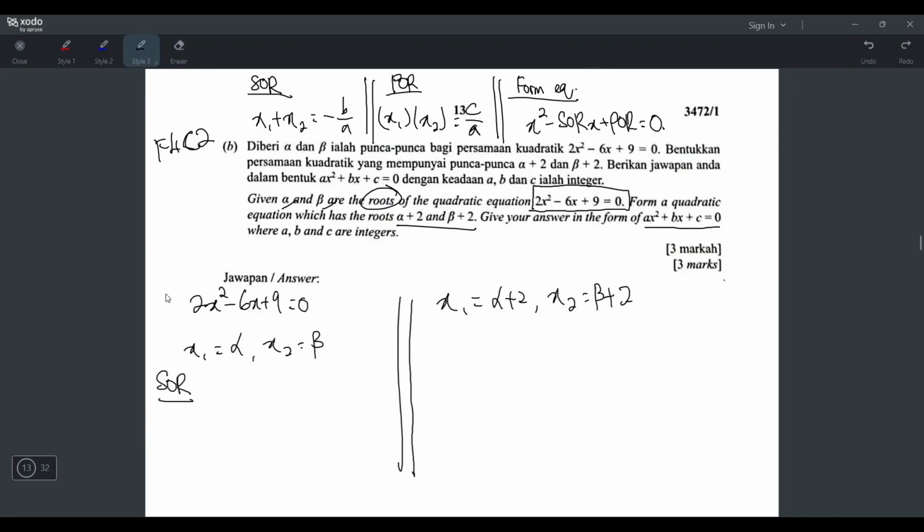Okay, the equal I shouldn't write here. So it should be alpha plus beta equals negative b over a. And you can see from the b is negative 6, a is 2 like that. Okay, that's why I said the a must be 1. Yeah, that's why the 2 have to divide.